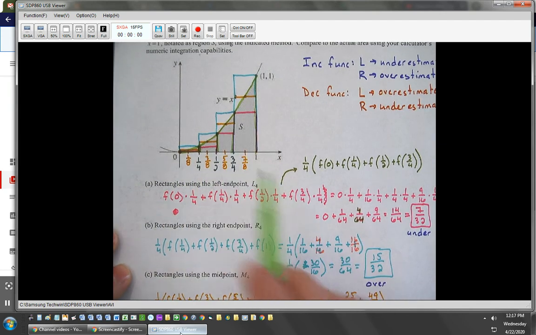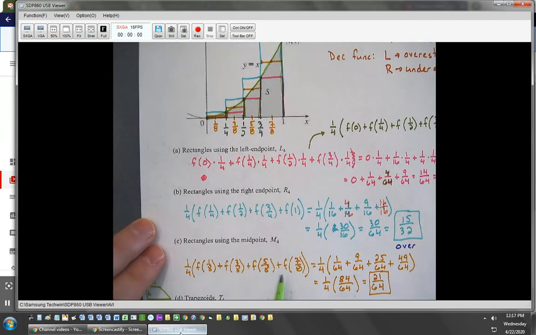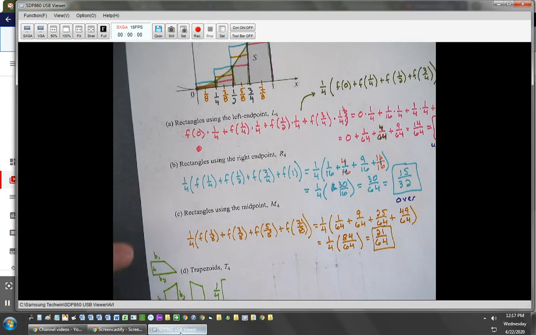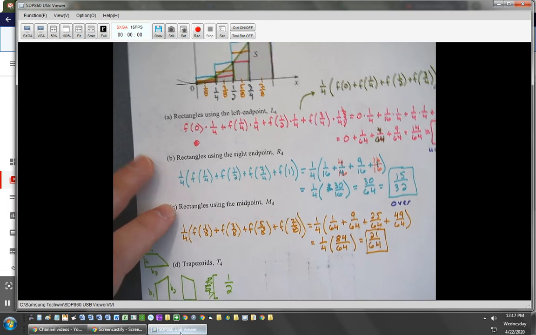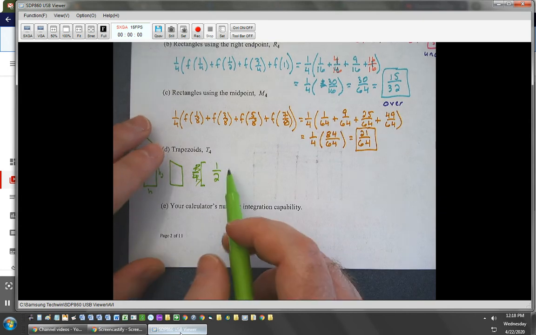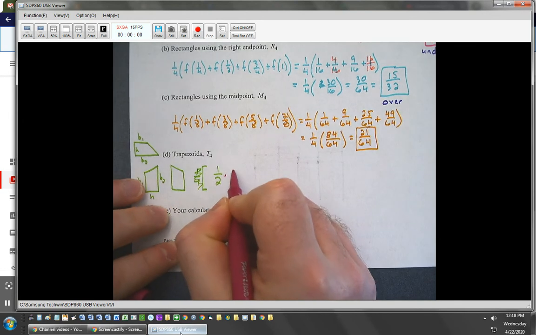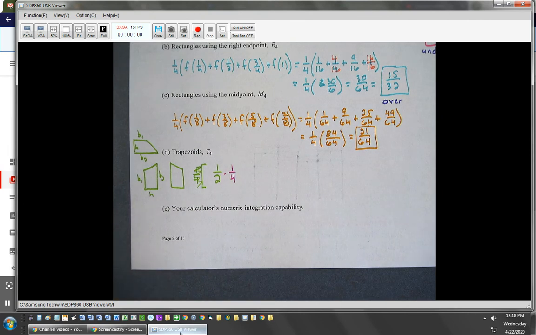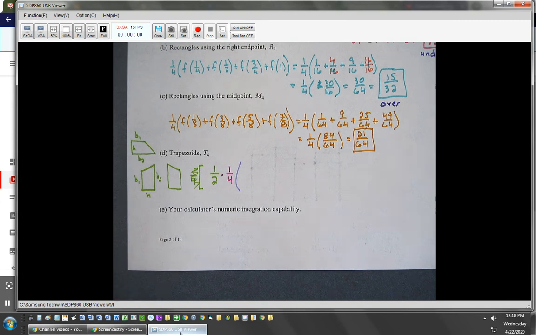Each one of these trapezoids has what kind of a height? Each one of these gaps is still going to be 1/4. So I'm going to take out that 1/4, and I'm going to use brackets at this spot. I wish I had done brackets up above, but I'm going to do brackets now. My area formula needs a 1/2 out in front of the whole thing as well, don't I? So it's 1/2, my heights are all going to be 1/4, times the quantity.